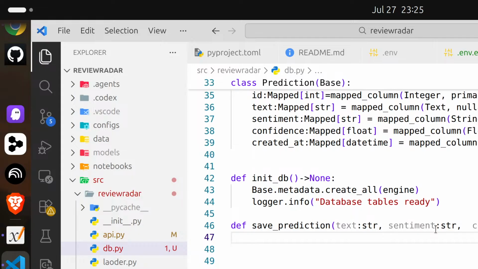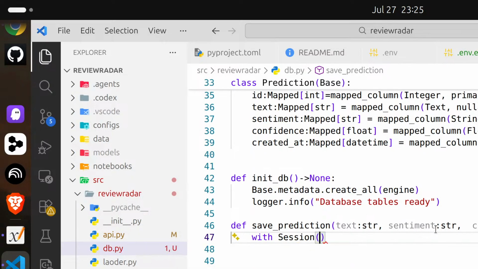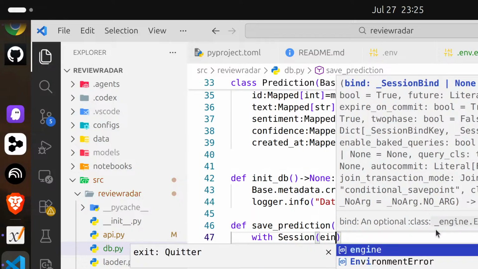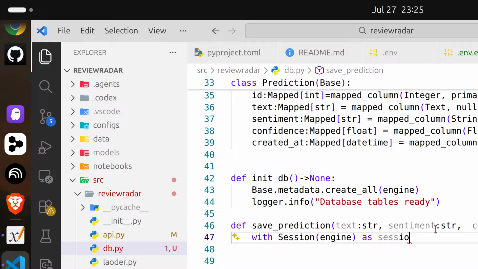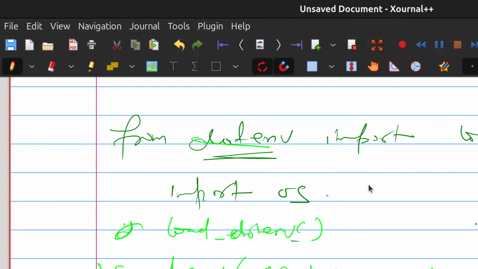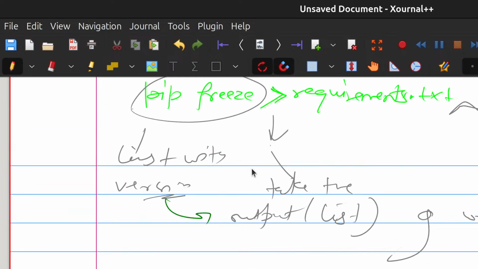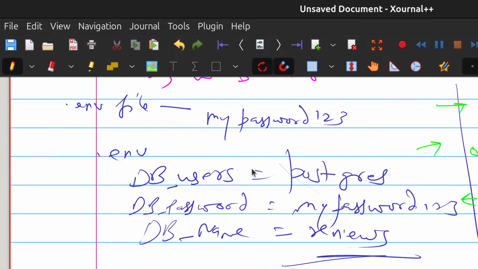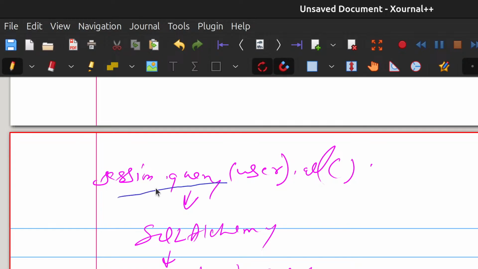Okay, so with session, session is a function here, engine as session. With the help of engine we are connecting to the database, like we were understanding in the call.